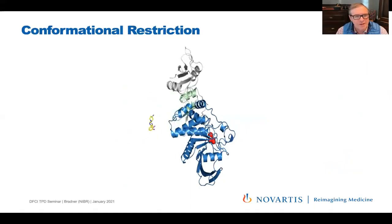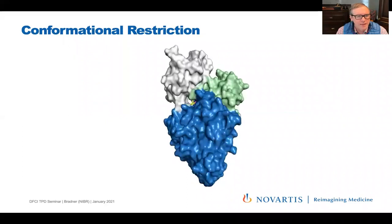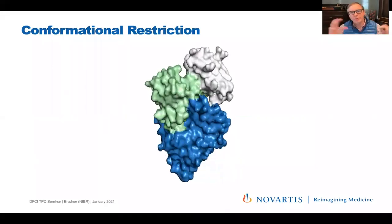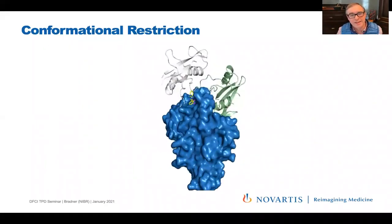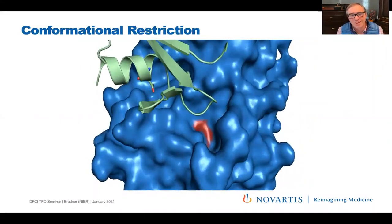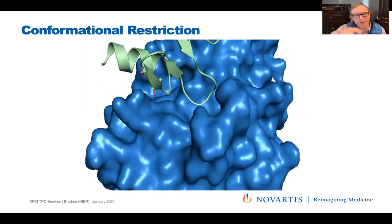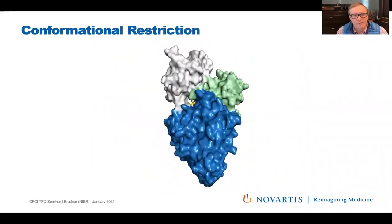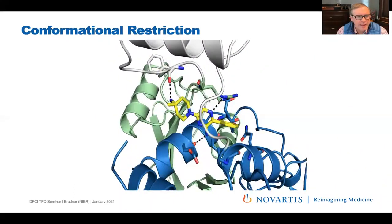This is a simulation from a morph structure, but the molecule binds directly into this central channel and ultimately bridges all three domains. It's non-saturable. This is an intramolecular glue. It just happens to be the proteins recruited are within a singular open reading frame. Its binding leads to invasion of this green loop into the active site that ultimately blocks catalytic function. And here you can see those bridging electrostatic interactions.